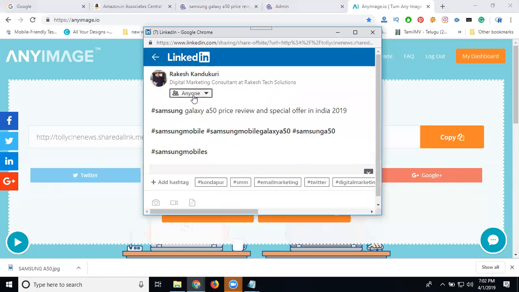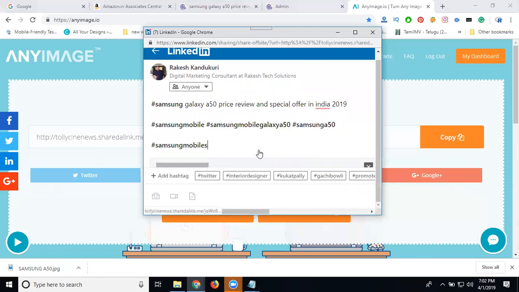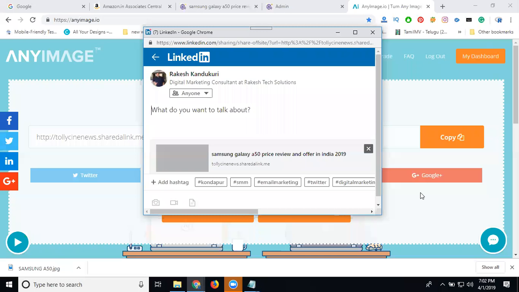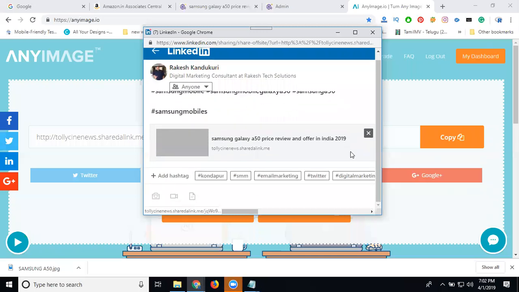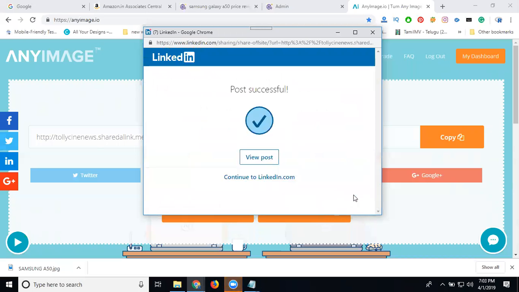Select the option called anyone. Wait for a second. Let's show you the option called post. Then you can share it by public and private message also.